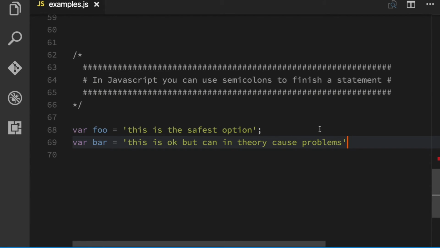I would recommend sticking with having it in, because what's going to happen is that JavaScript is going to inject semicolons while the code is running, and for the most part that works perfectly fine. It's actually very safe, but there is a small chance that it can cause issues in certain situations, and my philosophy is that if it doesn't cost me all that much, I'd like to be 100% sure that it works, as opposed to being 99.999% sure. But I leave it up to you. It's just a matter of preference, really.